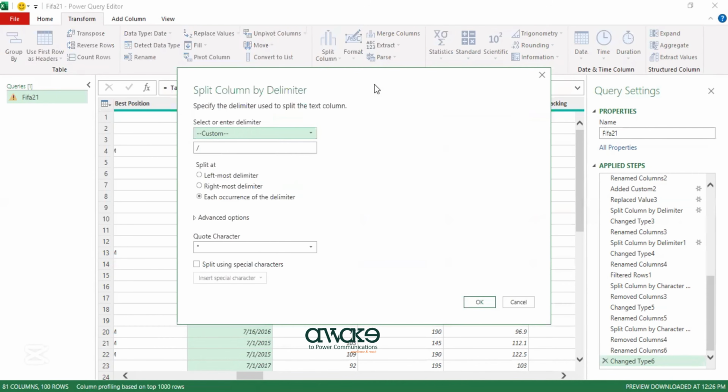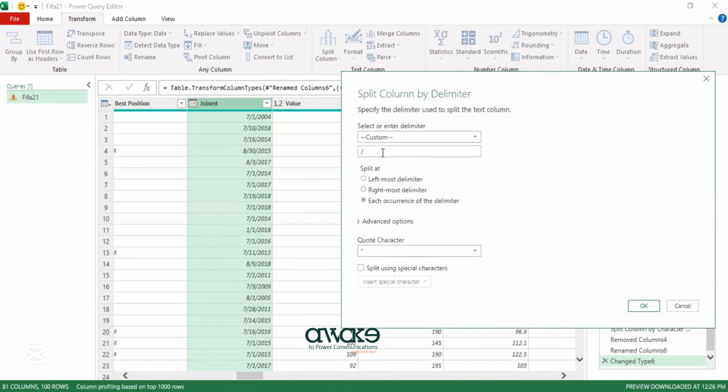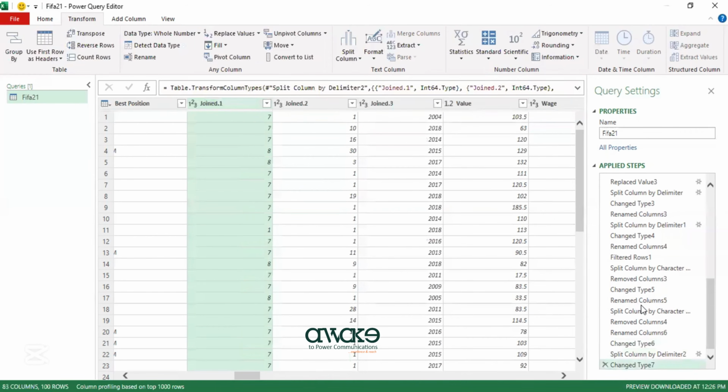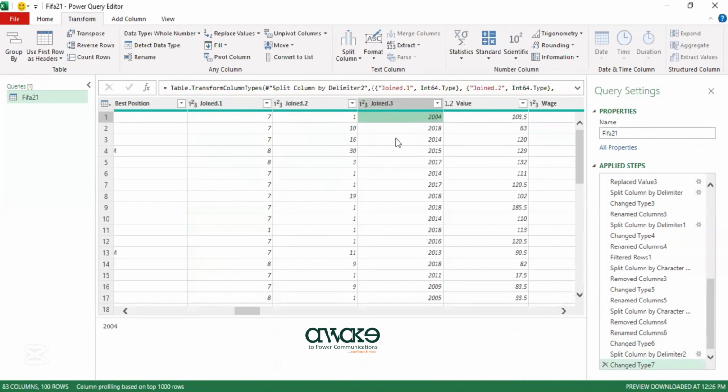And Power Query can pick that custom delimiter like I explained earlier, which is a /, right? And because we want it split into 3 columns, we want to say at each occurrence of the delimiter, right? So let's go ahead and click OK. We can see now that we'll split into 3 columns. And we don't have anything like timestamps. If I had not changed that data type to date, you would see that we have timestamps that we need to also remove, okay?